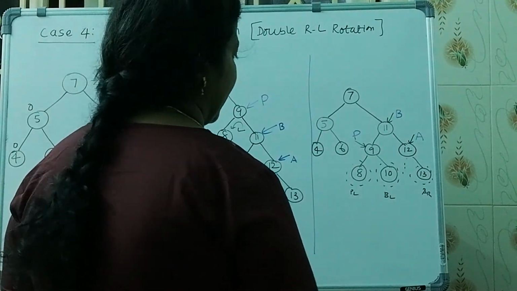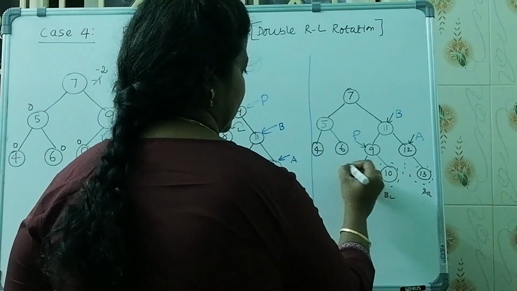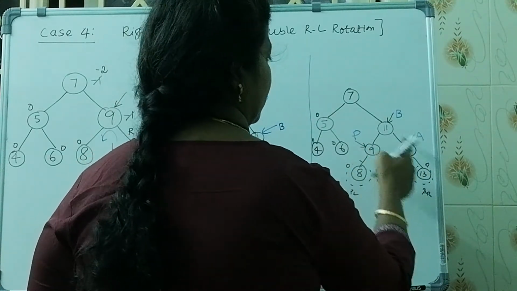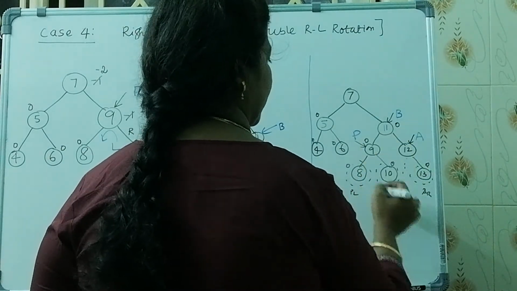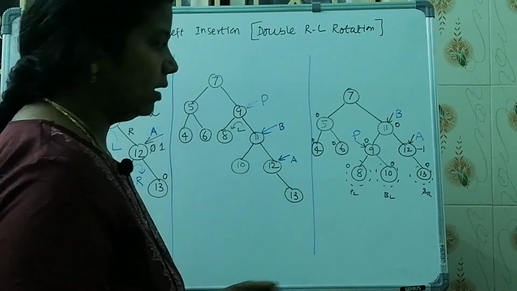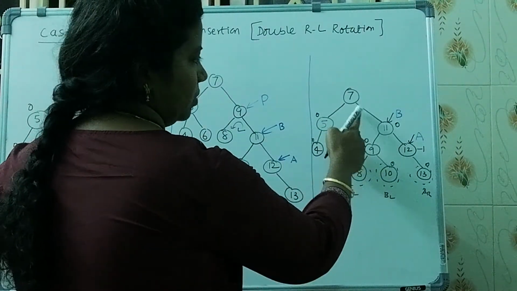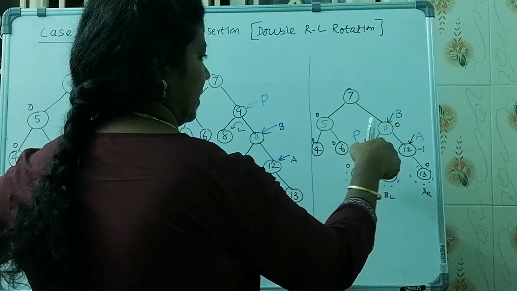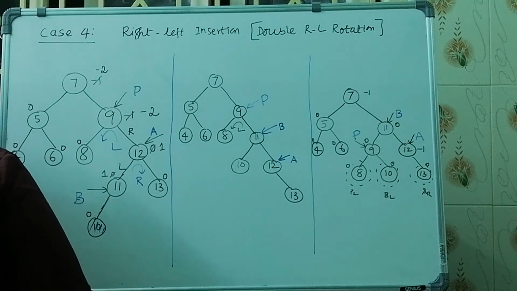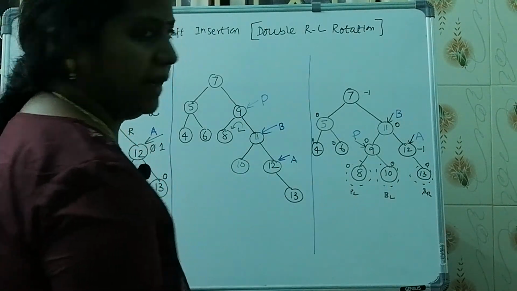Okay, now let us calculate the balance factor for this. After rotating, you find the balance factor for these leaf nodes. Everywhere it is 0, and for this also 0. This also is at the same height, this also at the same height, 0. Here it is -1 because there is no left child. Okay, there is no left child for 12. So 0 minus 1 is -1. Now you look at this: 1, 2, 1, 2, 3. Okay, 2 minus 3, which is -1. Now it satisfies all the conditions. Hence the tree becomes self-balanced.